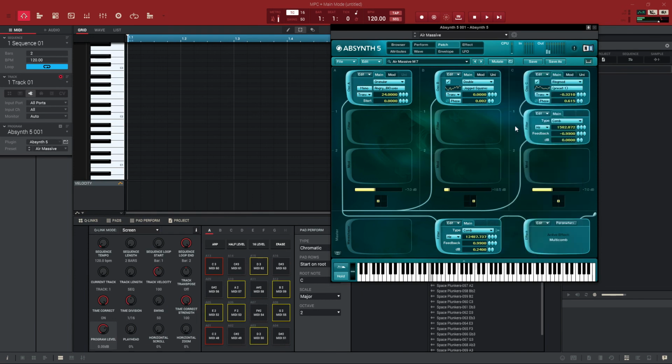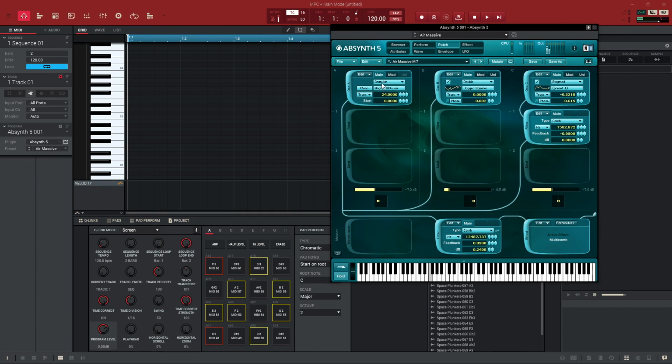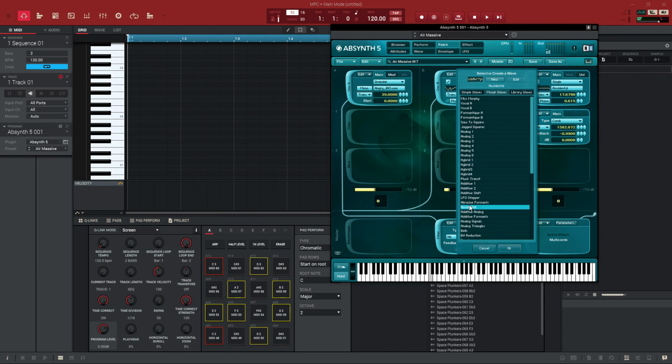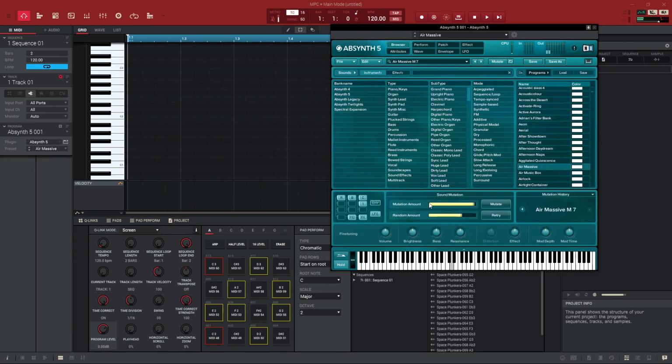We'll change that to something, and we'll change. Oh, that's a granular. Okay. And I didn't say it would be good when I changed this. Well, that sounds interesting. And then just auto sample away. I mean, this is amazing what this does. And that's why I like Absynth.